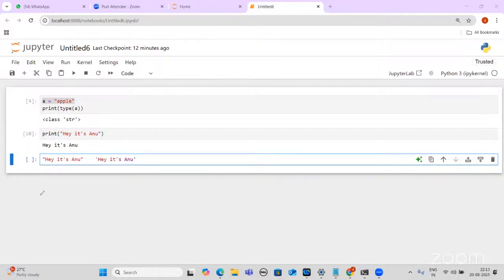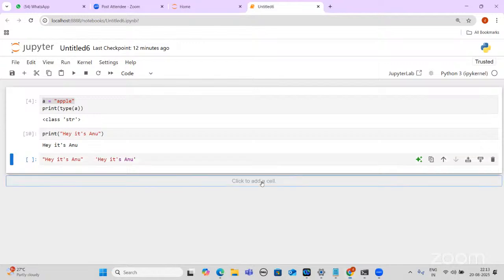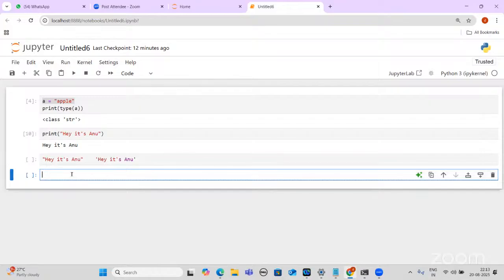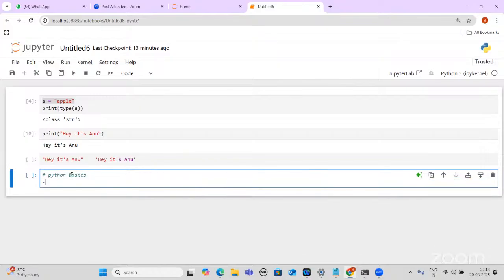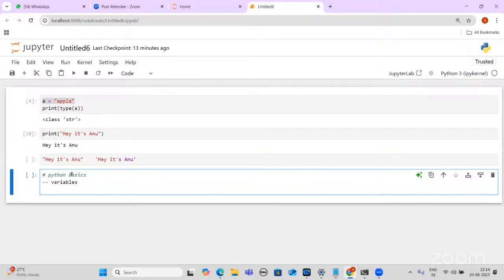Now, today we will go through the operators. We are going through the Python basics. We have already seen the variable. What is a variable?